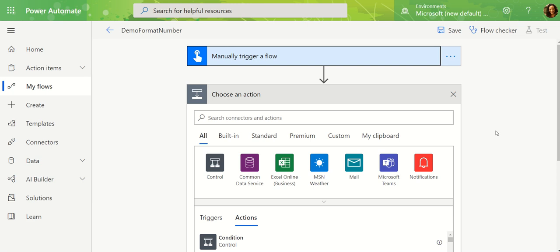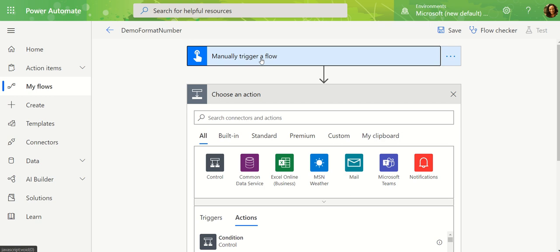Hello, everybody. Power Automate is pleased to introduce a brand new built-in function for formatting numbers. And I am so excited to show this to you because I have tried to format numbers in Flow before, and it does require a bit of character manipulation as well as mathematical skills. But now it's an easy snap. So let me show you how it works.